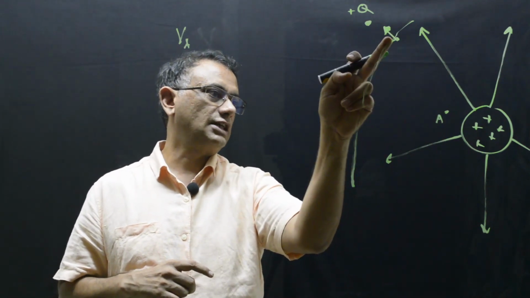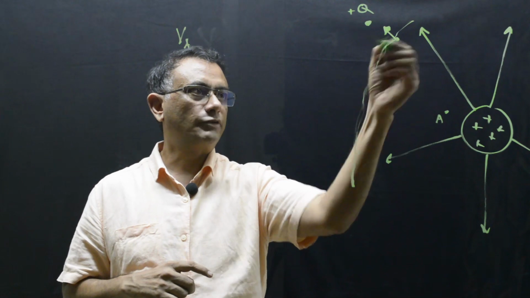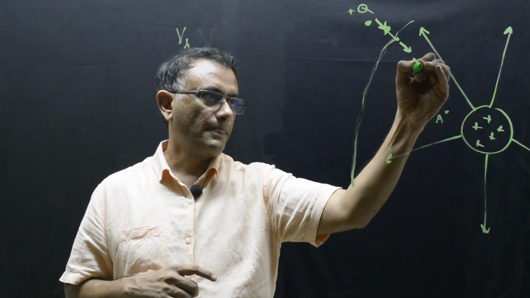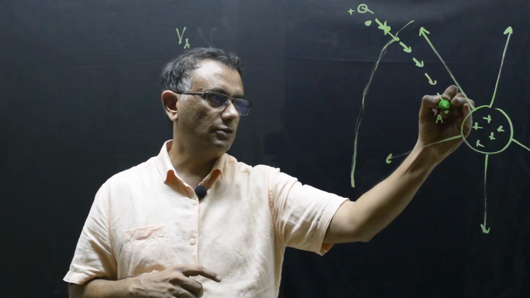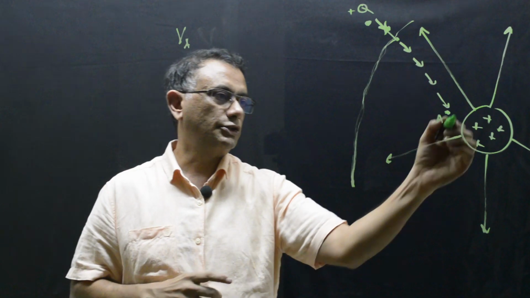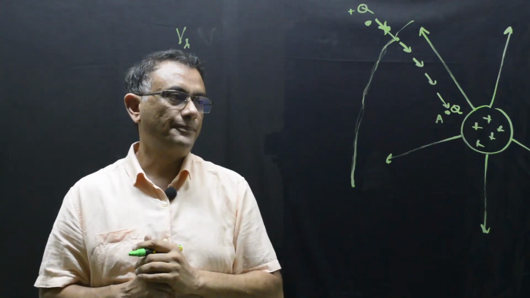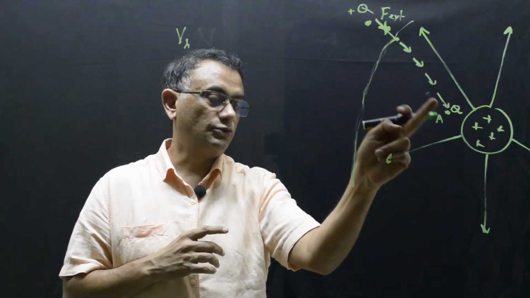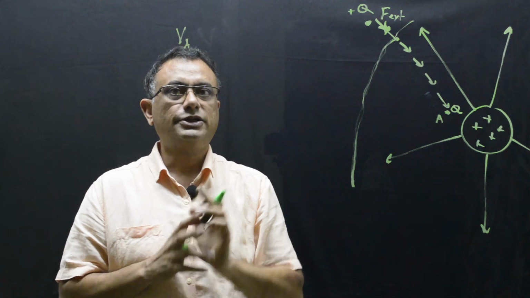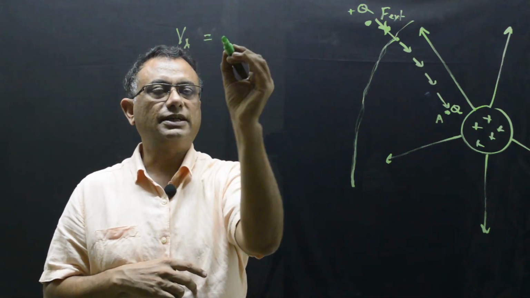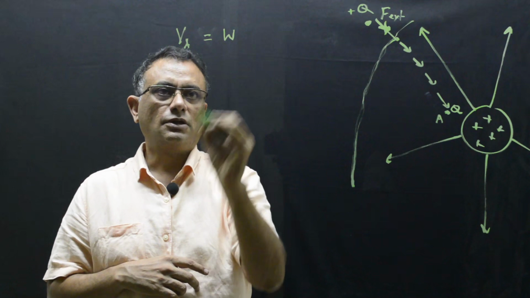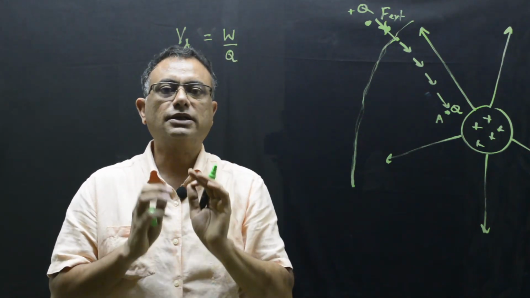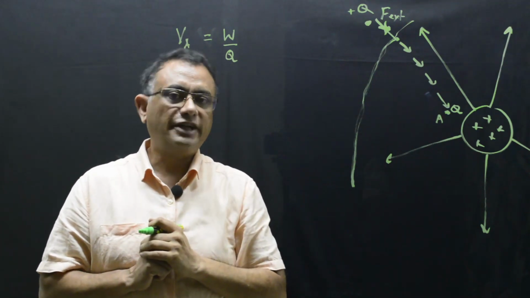So if you want to get this charge to this point, then we have to apply a force on this charge and get it from outside the field to within this point here. Okay, so the charge Q is now going to reside here. You are applying an external force, and you're traveling through some distance. That means you're doing work. So when you say potential, what we are telling is how much work we did and what is the charge that we got to that point. So W by Q, work done per charge, is the definition of potential.